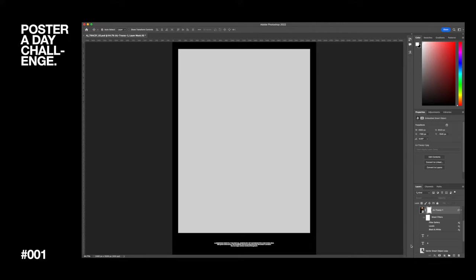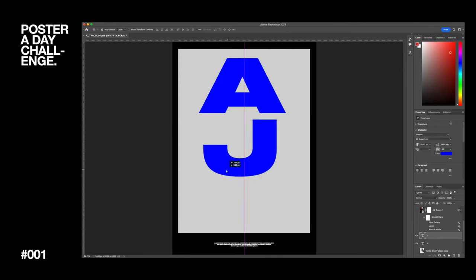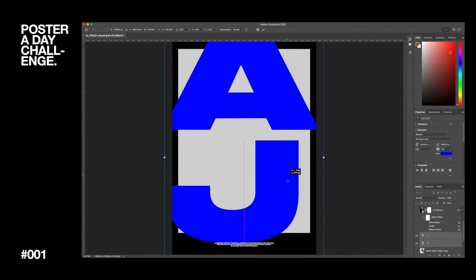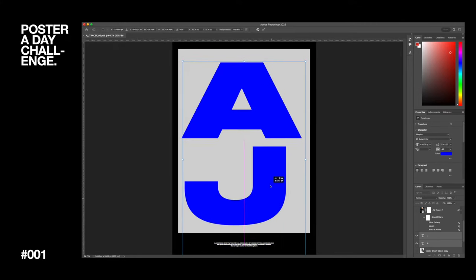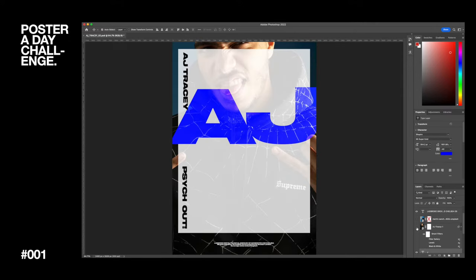I knew that I wanted to have A and J as the main feature of the piece. His name is the key thing, so bang bang, A and J. I tried out some different compositions just to see if it would work in different ways. I tried it stacked initially, but because the A is symmetrical and the J is a stem with a curve, it just doesn't balance. I think it would work if it was two symmetrical forms, but it doesn't work. So I reverted to the straight AJ together, connected, and made it big, punchy, bled it out to the edge, and framed it vertically on the left-hand edge with the artist's name AJ Tracey and the track title Psych Out.